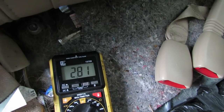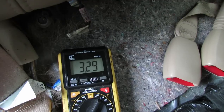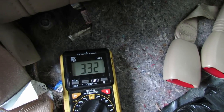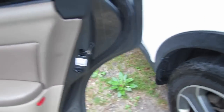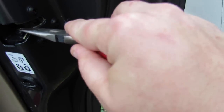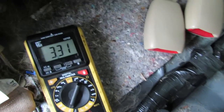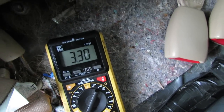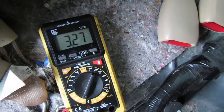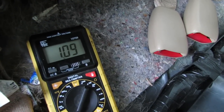It's gonna probably go down a little bit. Let's see when it calms down, then we're gonna check if there is a parasitic draw or not. Now, what you always want to do — if you have a hood light you have to shut it off, you have to put everything to sleep. So I'm gonna close the door, make pretend that it's closed. Now let's see if this number goes down — it should a lot, actually.